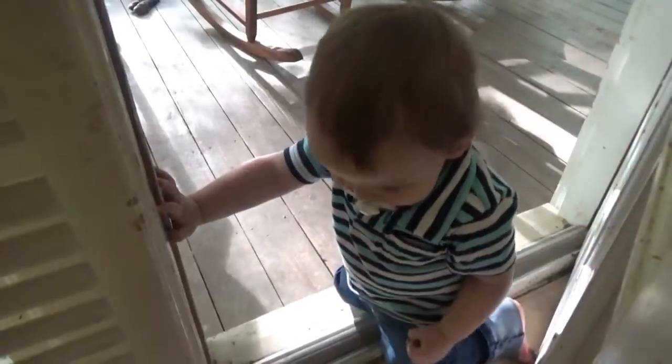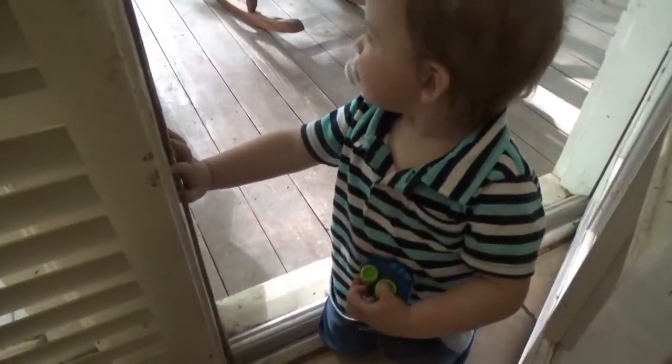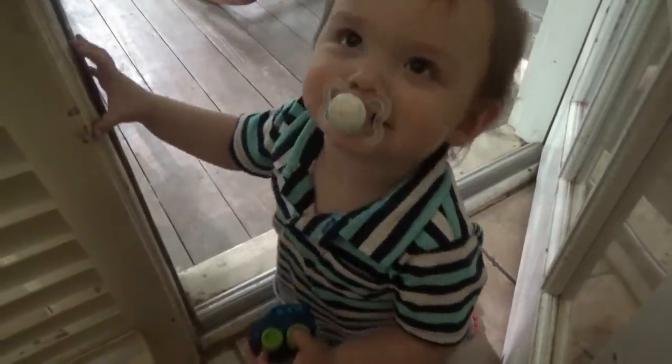You gonna come in or you gonna stay out there with Daddy? It's a hard decision, isn't it? He's used to us being able to leave the door open, but it's starting to get too warm for that now. Which one are you going to do? You going to stay with Daddy? Are you coming in? Okay. Nope, going with Daddy.